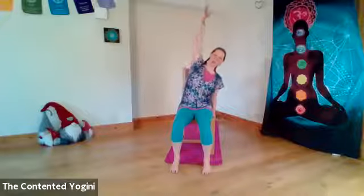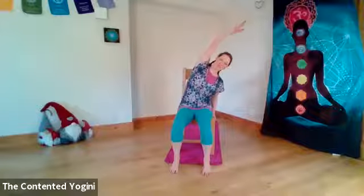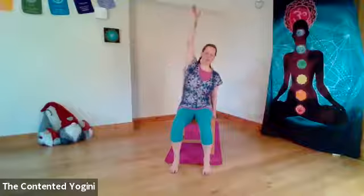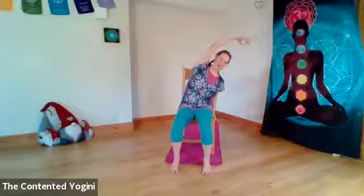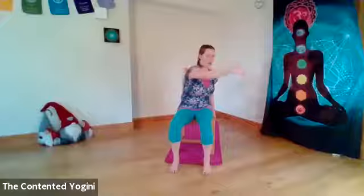So from our center, we're going to lift the left arm up and just reach over to that right side. And we're going to pulse up to the center and then reach over. Pulse up to the center and reach over. Just one more like this, pulsing up and reaching over. And then we're going to come all the way back to our starting position with the left arm out to the left.